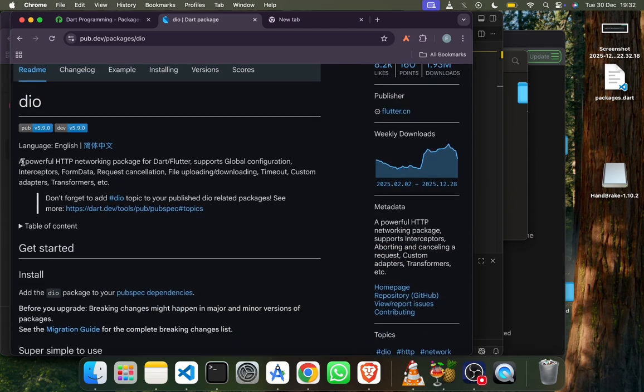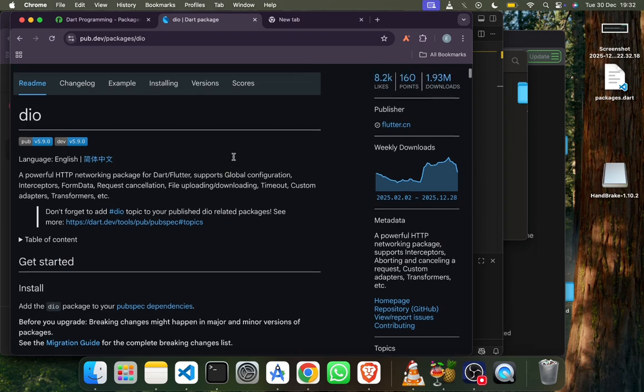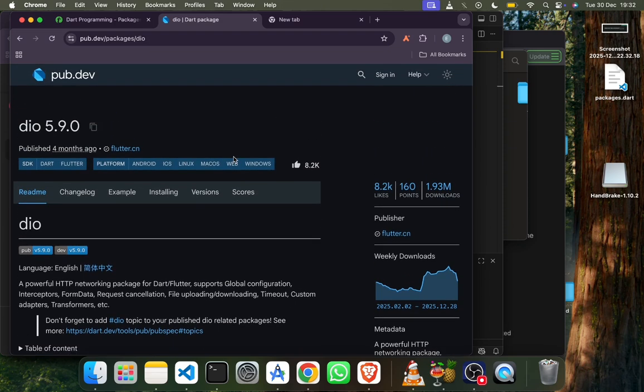Now, since this is a powerful HTTP networking package for Dart and Flutter, right? So if you want to make HTTP requests, let's assume we are building an app, a social media application like Facebook, all right? And then we want to be able to fetch posts, delete posts, make posts, and update posts, and even like posts, all right?